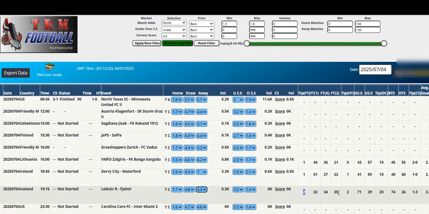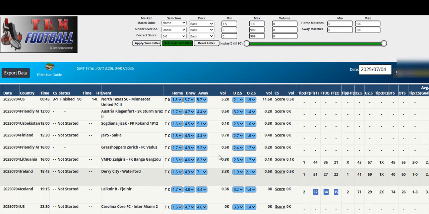Here's another classic case where between the figures, there's only 2 points difference between the home team and the draw, and only 1 point between the draw and the away team, and yet we've got the home team here at 1.7. So if you get a double chance on away or draw, that would be a good option.